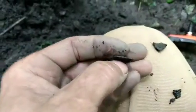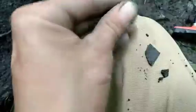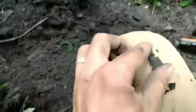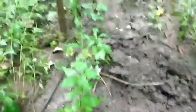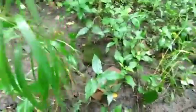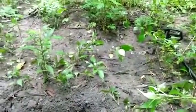Well, guys, I think this is what my high tone was. It's a piece of a copper coal mine tag, number tag. And, yeah, it's all broken up all through here. You can see I've been excavating. But, hey, the two marbles were well worth it, so heck yeah. Alright, guys, I'm going to keep looking around here. There's a bunch of brick, broken glass, mason jar lids, big old trees. So, I'm just going to search this area. Alright, see you at the next cool find.